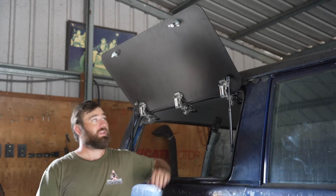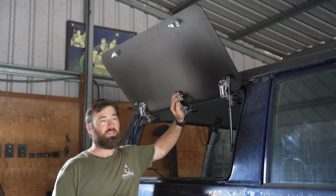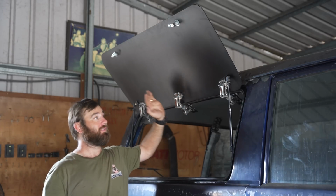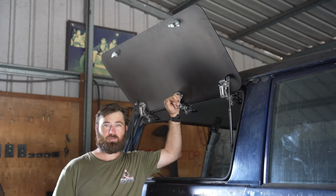Now it's as simple as that, Emu Wing's installed. So the longest part about doing all that is waiting for the glue to cure. So easy enough to do in the backyard.